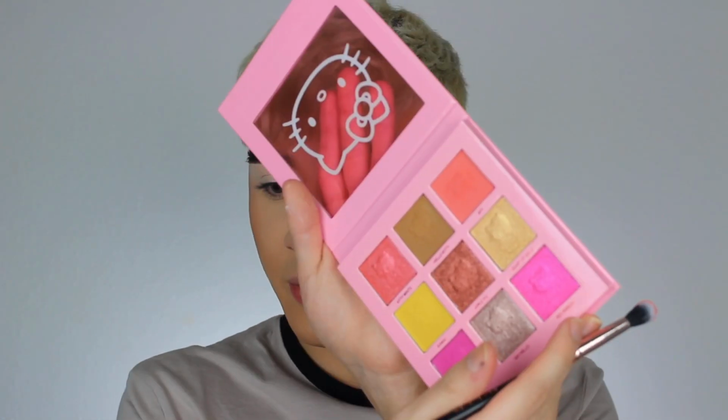First go in, of course, with some eye base. I'm just going to go in here with the ABH one. So now that I applied my eyeshadow base, I'm going to first dip into this shade right here called BFF. It's a very pretty color. When it swatched, it was very pigmented. It was not as light as it looks. So we're just going to pop a little bit of that.